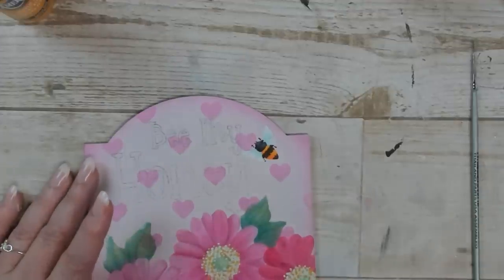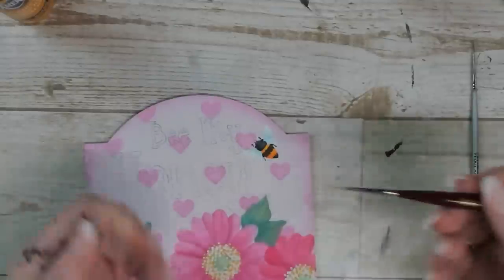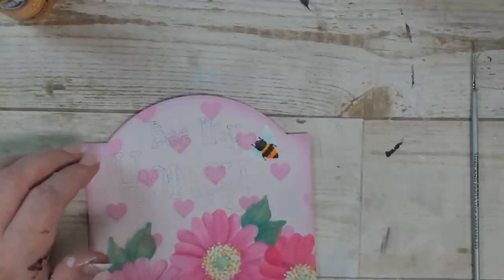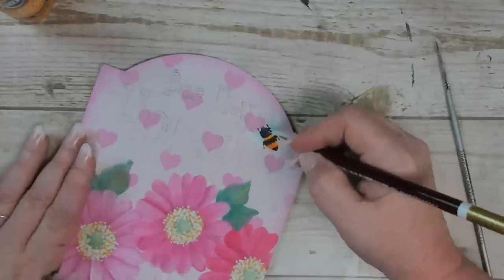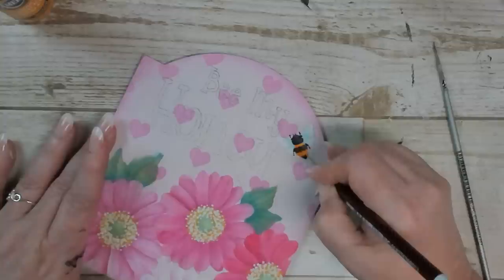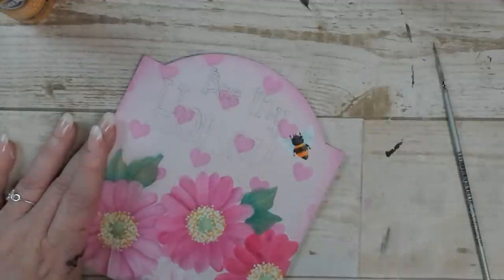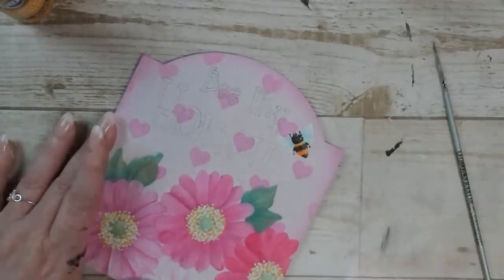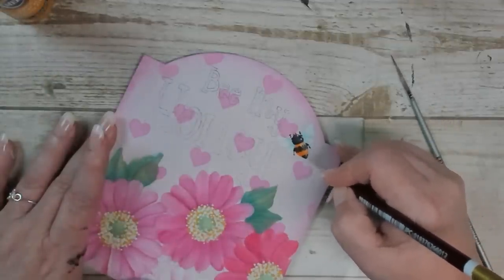And then we're going to add some final little highlights with my liner. I'm going to use my 10-aught. It's my 10-aught extra long detail liner. It's my favorite liner. And I'm going to thin out a little bit of warm white. And this is just some fine little lines over top of the black and the yellow on the upper right. Just super fine. And don't forget to add a little final highlight on the other. Just needs a little dip dot. So little tiny fine lines right there.